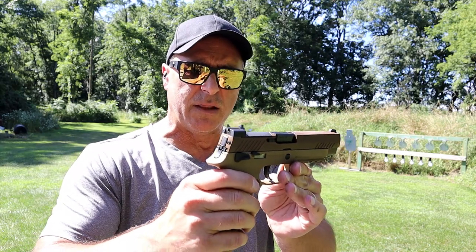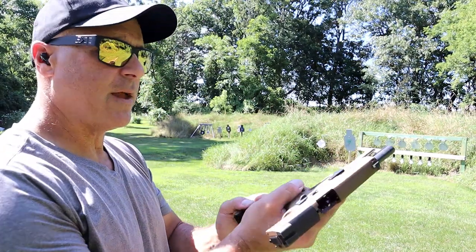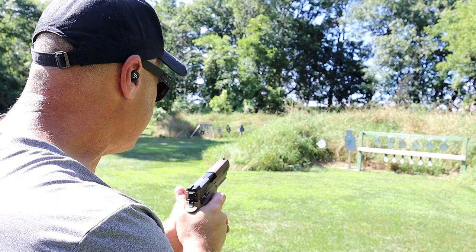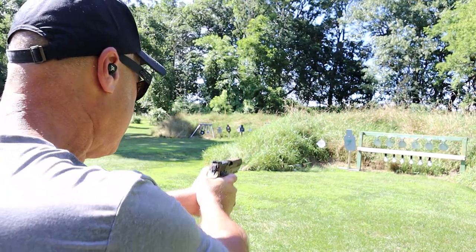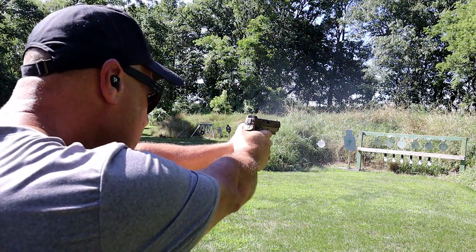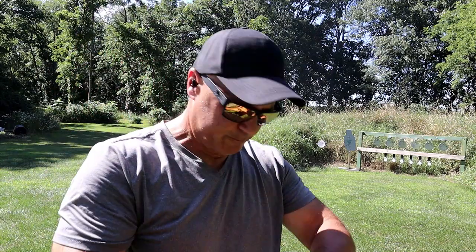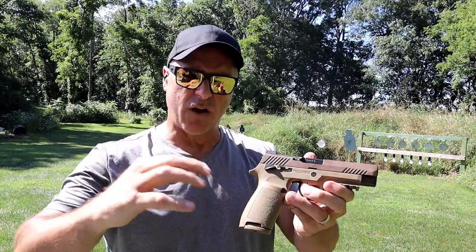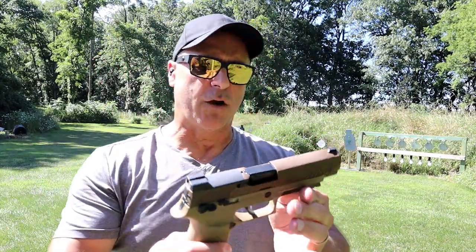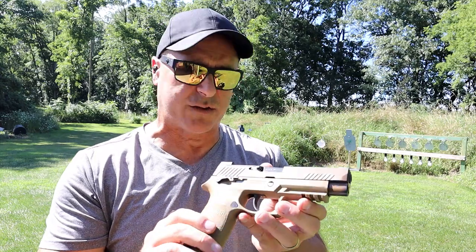But I'm still getting used to this gun. Here we have steel case ammo — let's see how it runs with the M17. When I slam a mag home, it does not charge the slide, so whether you like that or not, now you know what the P320 will do. Steel case was no problem. I wouldn't expect it to be, but it's still good to check that out at the range, because sometimes it's dirty steel and some handguns struggle with that.